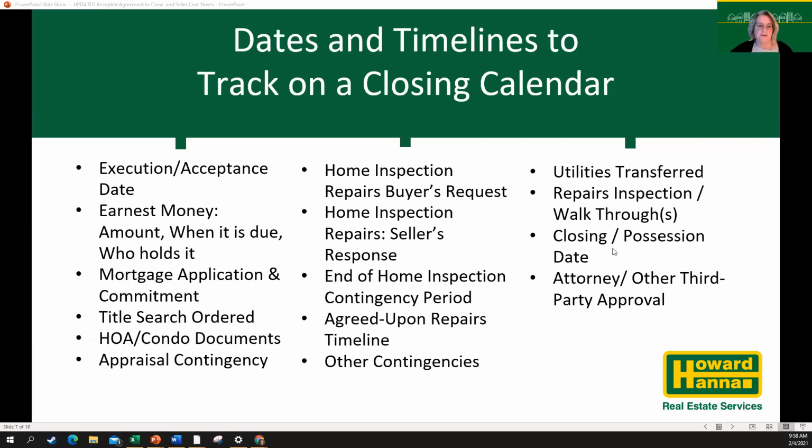Closing and possession dates. By and large, the best closing and possession date is after you've closed. Pre-possession and post-possession is problematic. And lawyers in New York State don't like it anymore. It used to be very common. We're going to move in 2 weeks early and we're just going to prorate and pay you this amount of money. We're going to post date and let them stay and we're going to move in 2 weeks later. It's very problematic, and it's much better to have your possession on the date of closing.